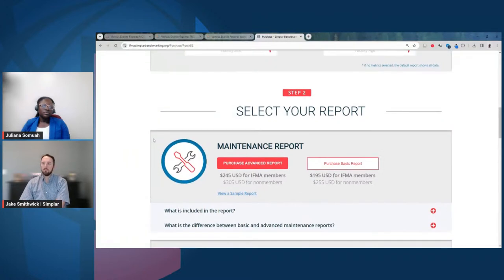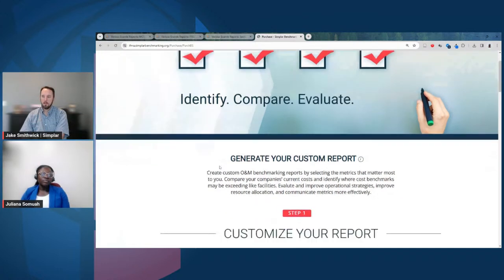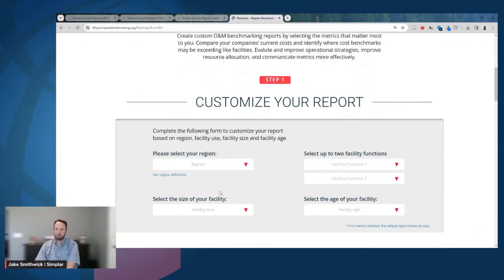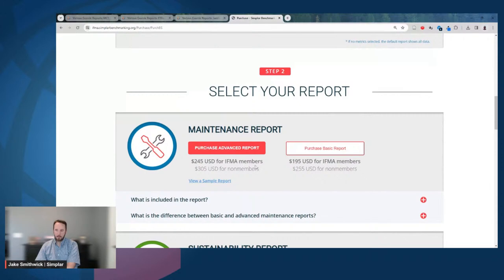So one of the tools that IFMA has available is called the Resource Advantage Platform. And what this does, if you've read through any of IFMA's benchmark reports, is that sometimes we'd like to be able to take the reports and customize what those look like. So what I can do here is go to this website. You can describe what region you're in. So I can click on this, say, now this is just US focused, North America. We are expanding it to include Asia, the Middle East, and other regions, so that will be added in the future. You can click on which region your facility is in, describe the size of the facility, what type of facility this is, and the age of the facility. You go down here and you can get access reports.